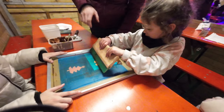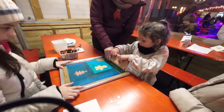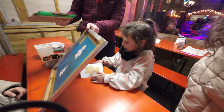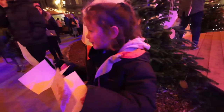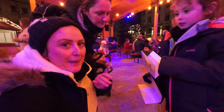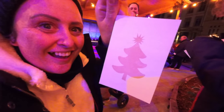Luna's in there making her Christmas card. When the lady asked what language she speaks, Luna said 'Luna language!' The cards are made with cloves, cinnamon and rice flour paste — they smell like Christmas. Look how cute they are! The lady spoke really good English, which helped us understand what was going on.